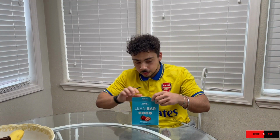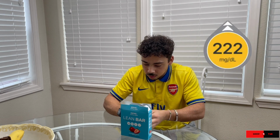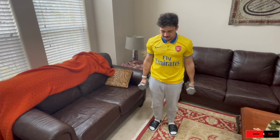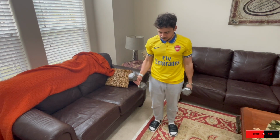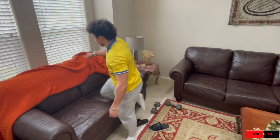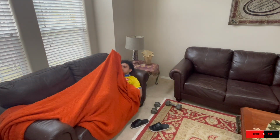What's going to be a result of a highly processed diet is high blood sugar spikes, due to processed foods often containing high amounts of refined sugars and simple carbohydrates. You're also going to have decreased physical performance and energy levels due to the rising and crashing of your blood sugar, leading to fatigue, and then increased weight gain and decreased fiber intake, leading to digestive problems and an increased risk of heart disease and other chronic health conditions.